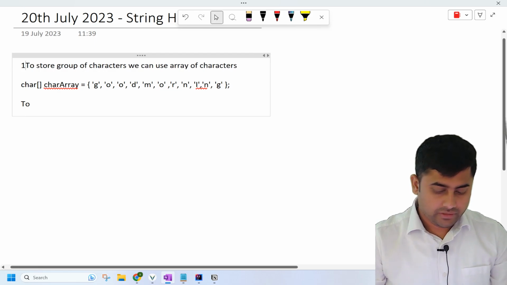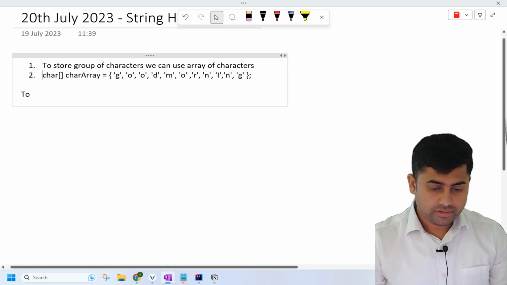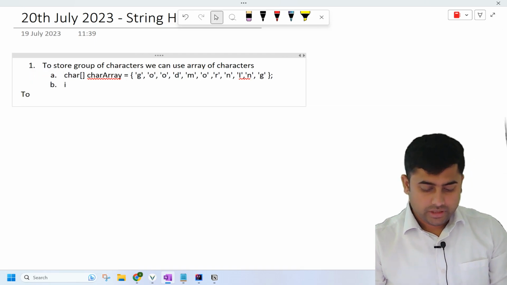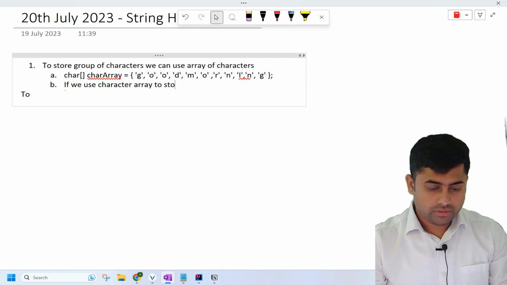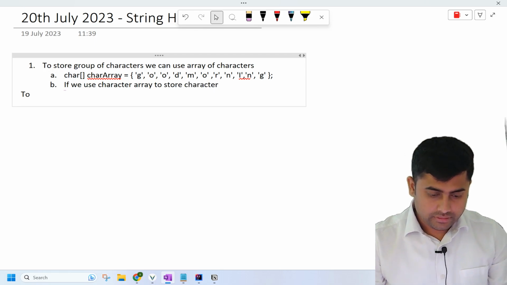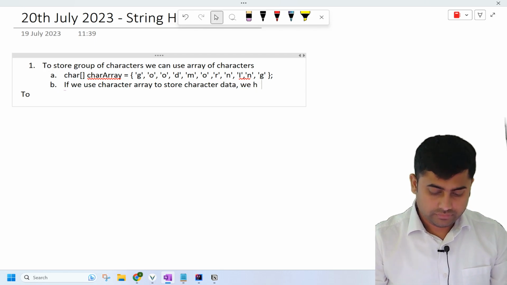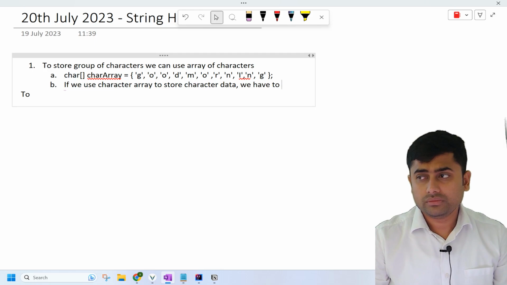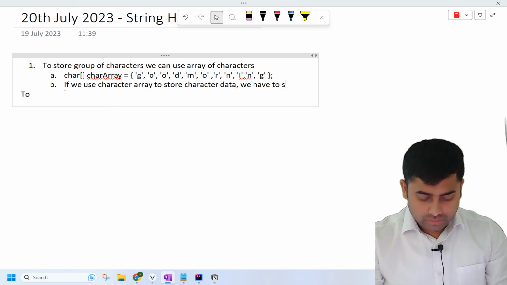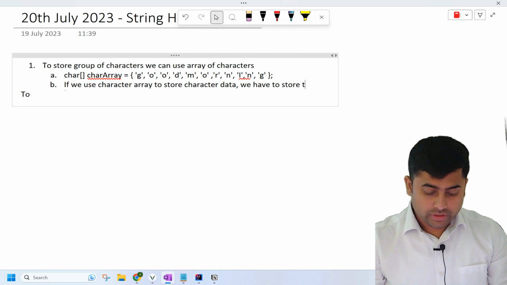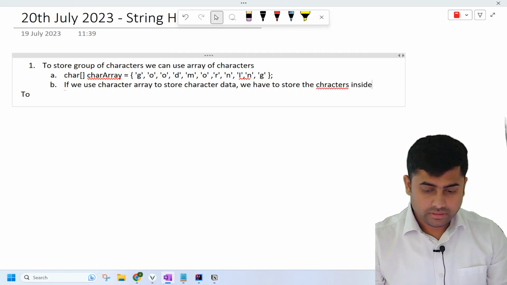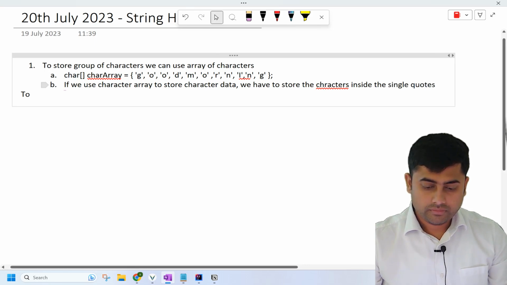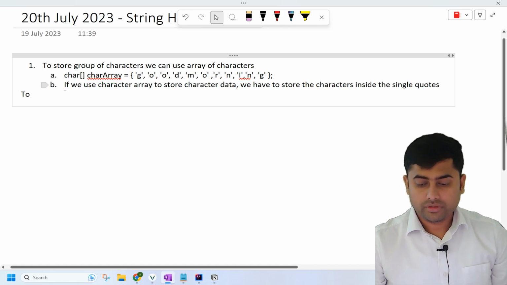But the problem is, if we use a character array to store character data, we have to store the characters inside single quotes, which is very difficult.